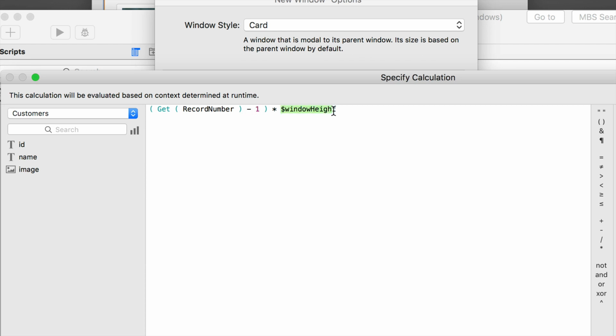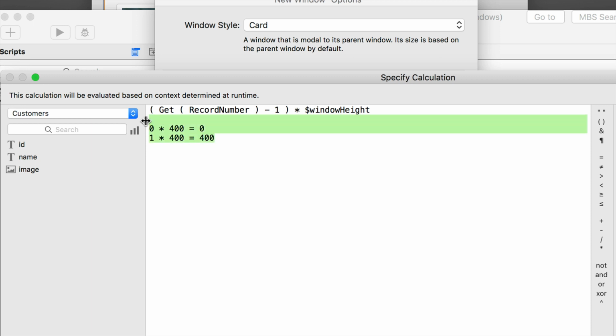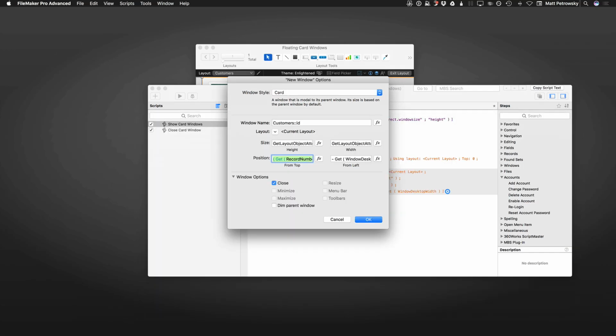So if my window height is 400, then we're getting 0 times 400 equals the first window starts at 0. And then the second record, which is 2 minus 1, we're getting that times 400, and that equals start your position at 400. And it just increments all the way up from there. So that's how I'm drawing those windows on screen using some simple math magic.